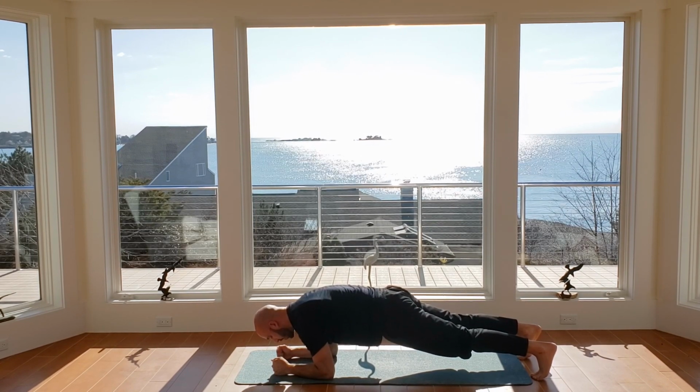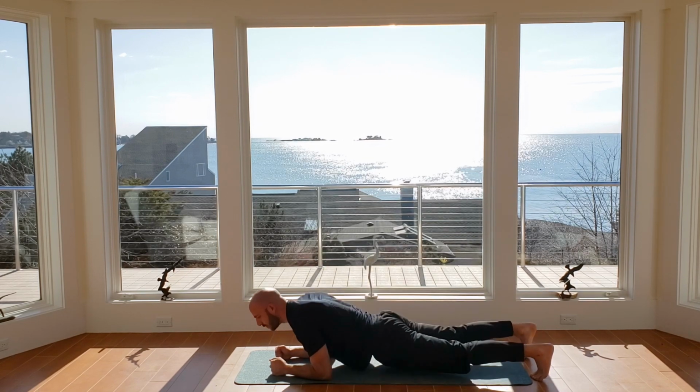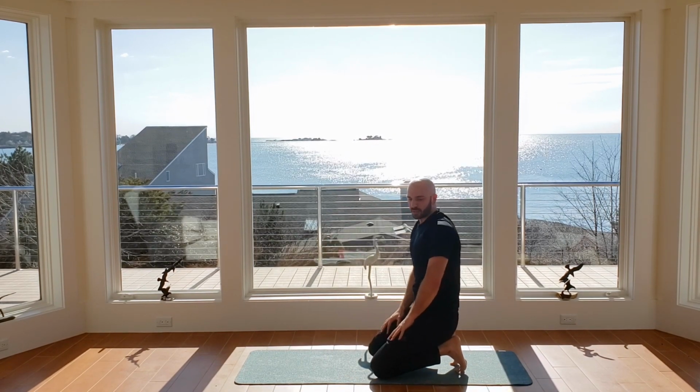Long inhale through your nose, big exhale through your mouth as we drive through. Now make sure those hips are even with your shoulders. You don't want them up in the air, and you definitely don't want them down too low. And stop. 10 seconds off, and then right back into that max effort plank.